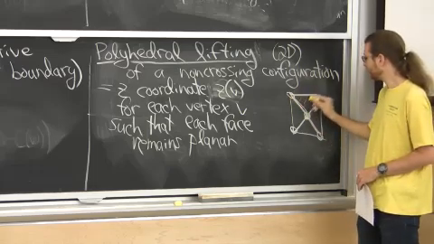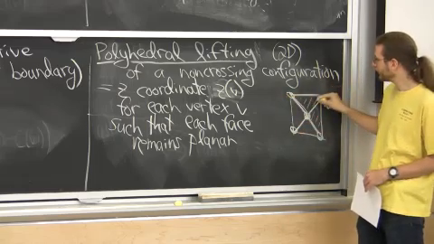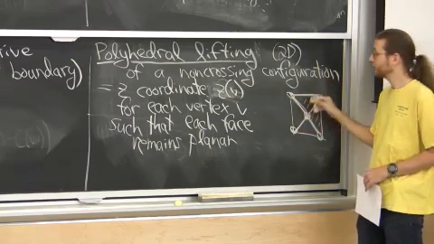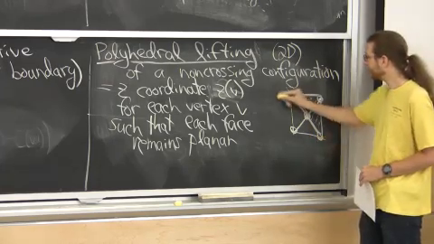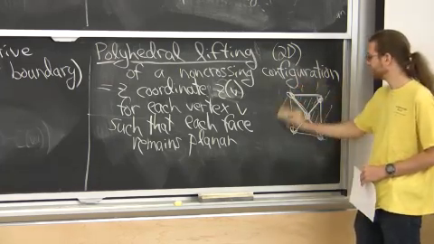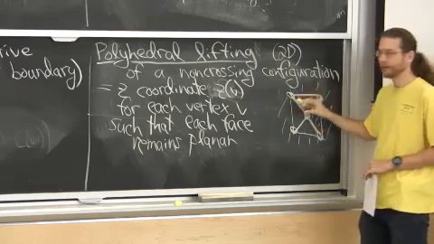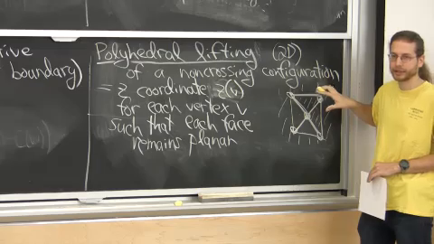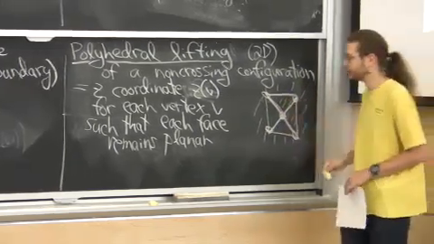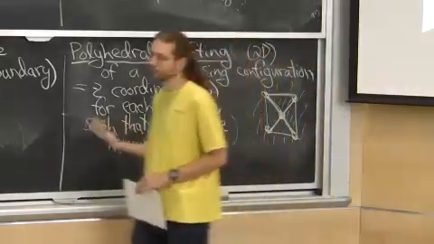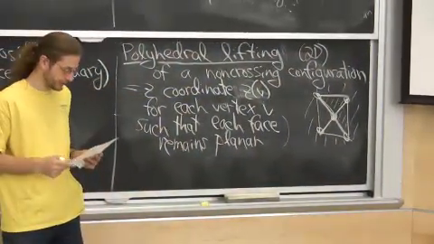So I get a bunch of triangles here. And so I want to assign some z-coordinate to each of these vertices such that each of these triangles remains planar. Well, actually, that always holds. Triangles are always planar. But there's another face, which is the outside face out here. That's a quadrilateral. That one also has to remain planar. So these 4 vertices have to be lifted onto some plane. This guy can be lifted however it wants in this particular picture. In general, you're going to have a lot of non-triangles. Those should all remain planar. That's a lifting.